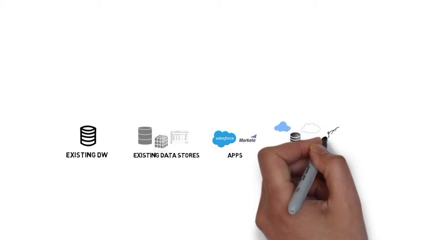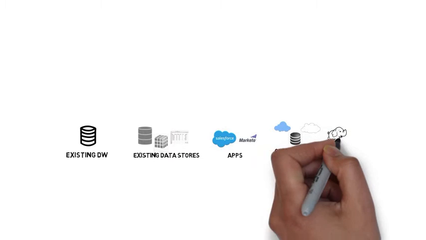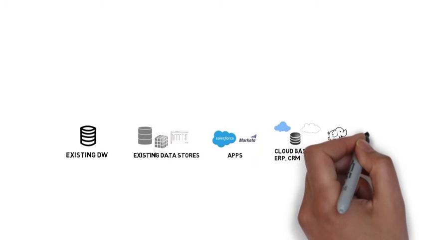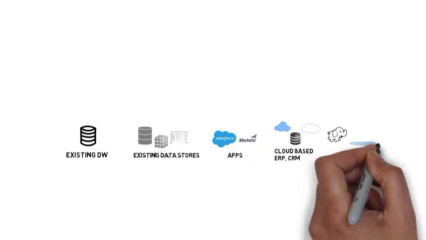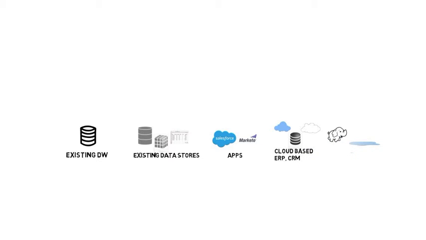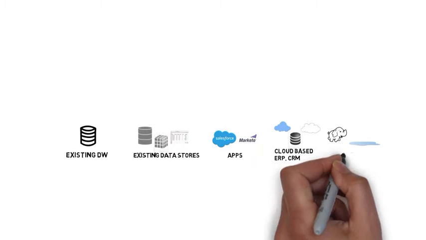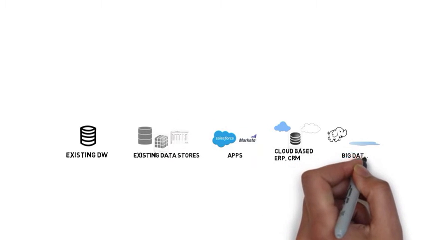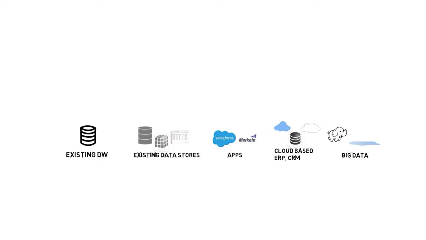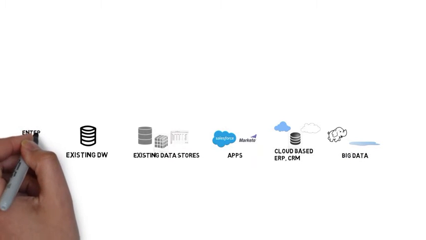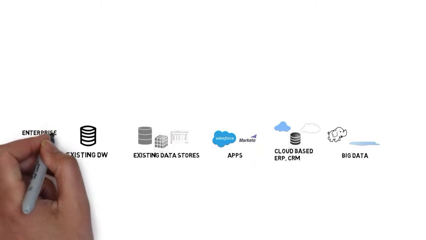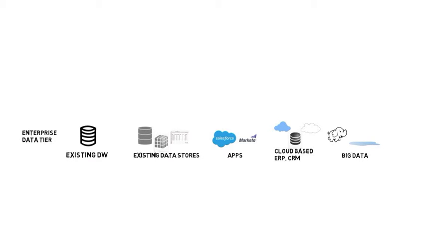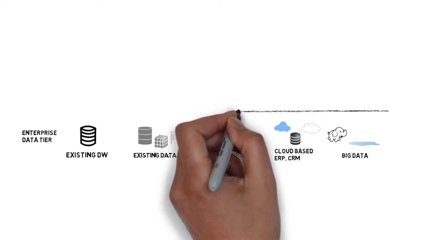Finally, you've probably heard the term data reservoir or staging areas or data lakes. You've most definitely heard the term big data, things like Hadoop, taking information from log files from your telephony system. There's a lot of rich insight in there. Again, as we move up the BI, MI, get a bit smarter, we're going to start to leverage that data. All of these things combined in what we call the enterprise data tier. This is all the data that you generate on a minute by minute basis. Okay, so that's the starting point.